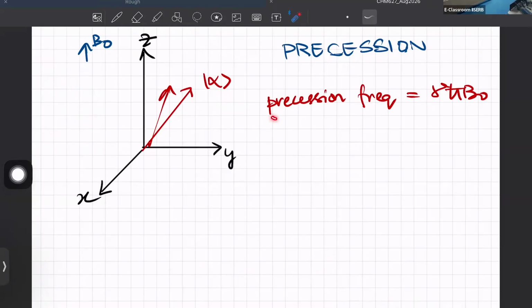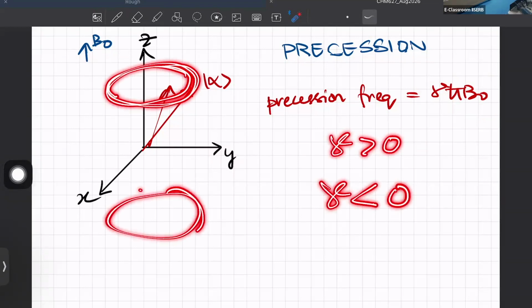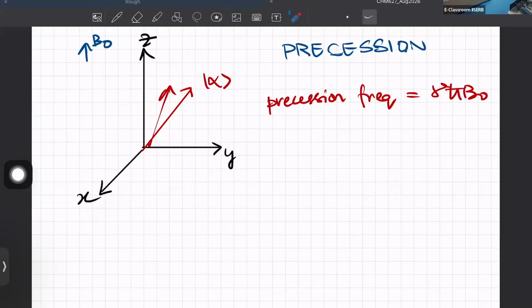Okay. But the most important thing that you must not forget is that there is a precession frequency that is going to be given by the gyromagnetic ratio and the strength of the static magnetic field. And one important thing that I should make you observe here, since it's based on the gyromagnetic ratio, if you assume gamma greater than 0 has a clockwise precession, then gamma less than 0 will have a counterclockwise precession. So once again, I highlighted initially in one of the lectures whether the gyromagnetic ratio can be positive or negative.